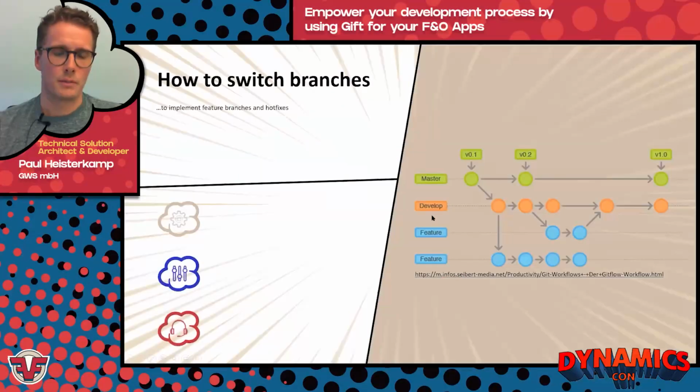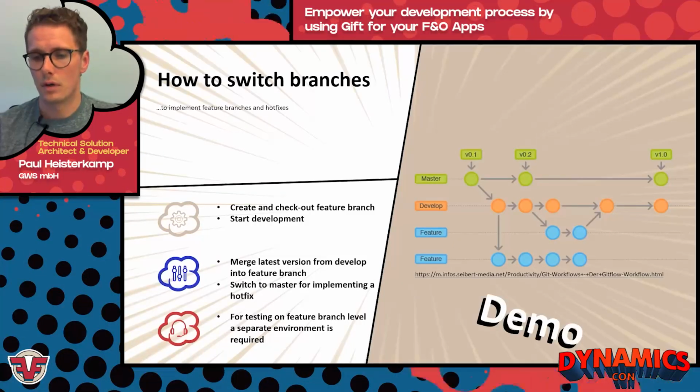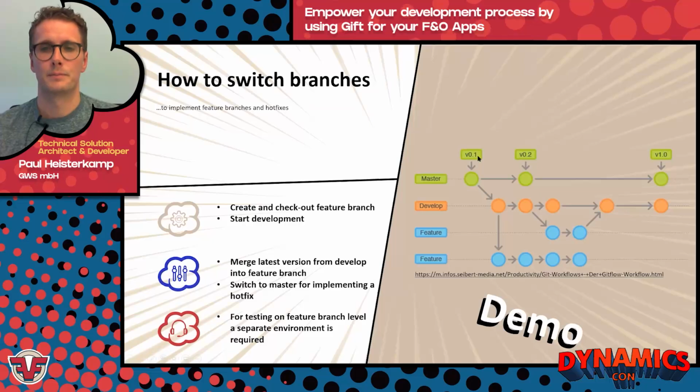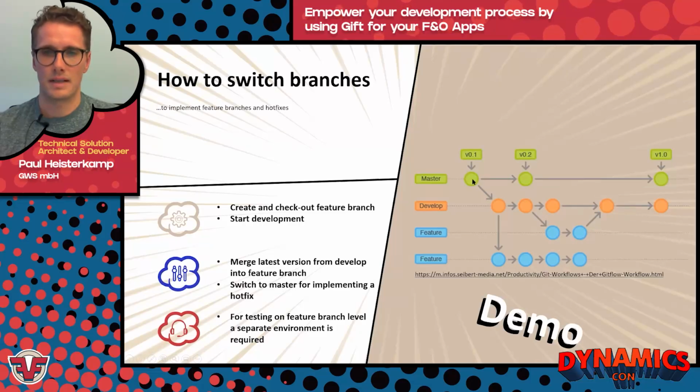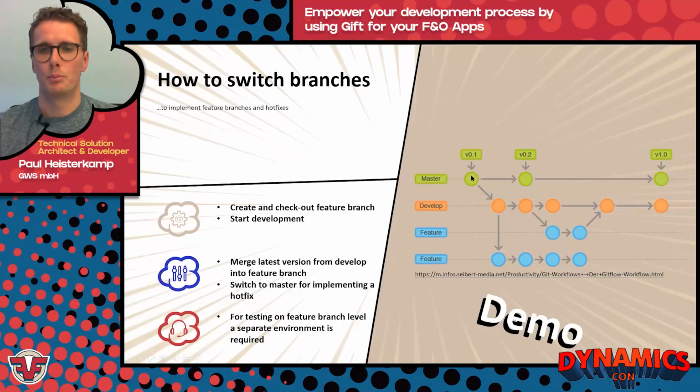Of course, this feature branch can also be used for prototyping or other branch strategies. If you want to develop a hotfix, you can use, let's say, the master branch of a specific version and create a branch there. So you're completely open for branching here.